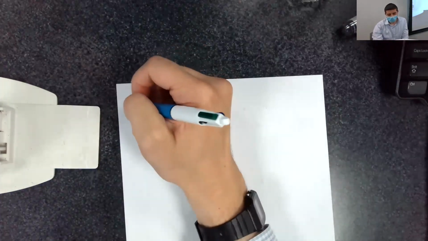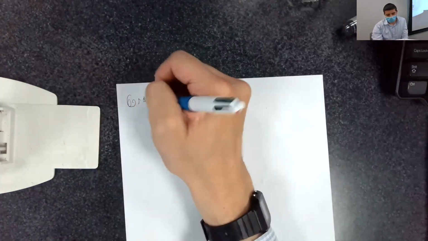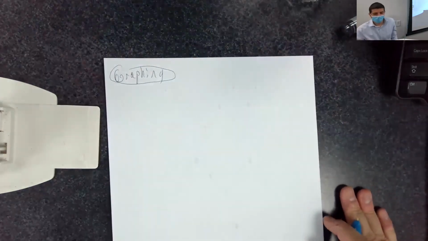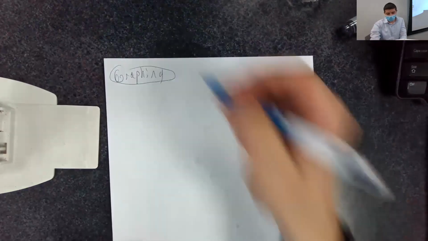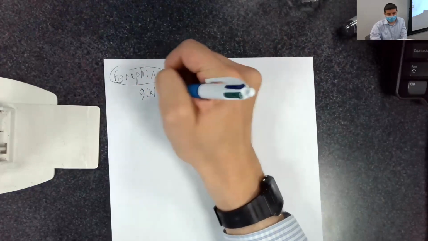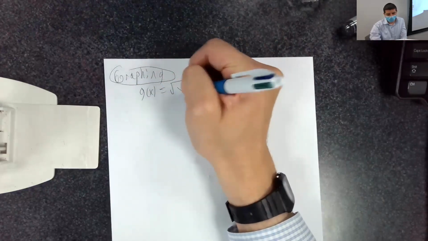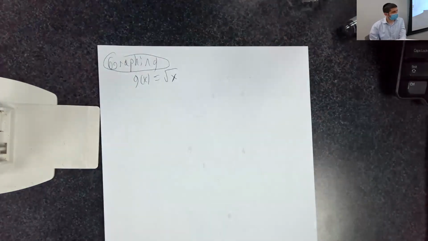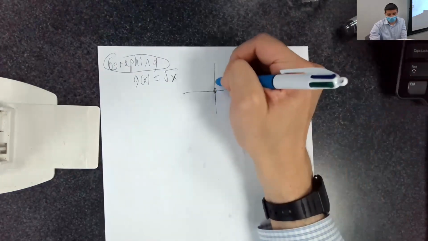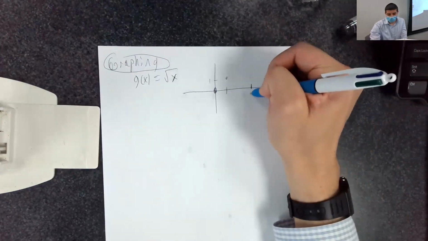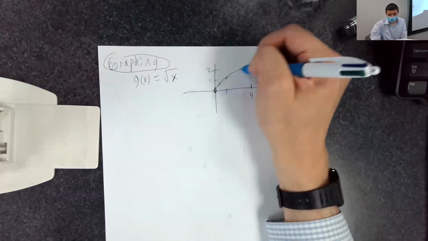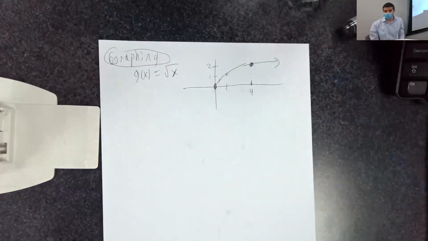Okay, a quick thing about graphing that you should know, because students waste too much time graphing things that are pretty easy to graph if you just know a couple of tricks. Let's say you know one of the graphs, g of x equals root x. I could graph it by plugging in points: 0 gives 0, 1 gives 1, 4 gives 2. I get this as the graph.